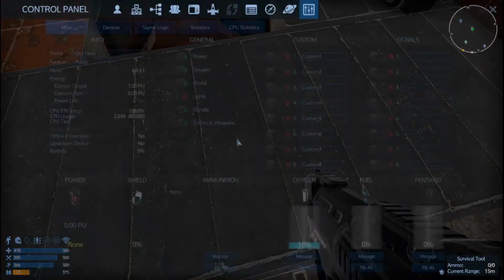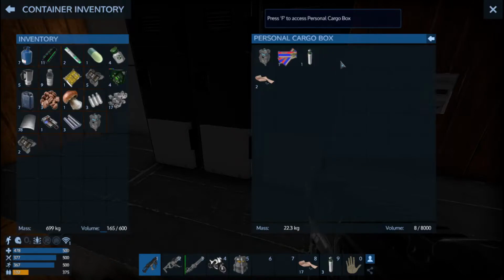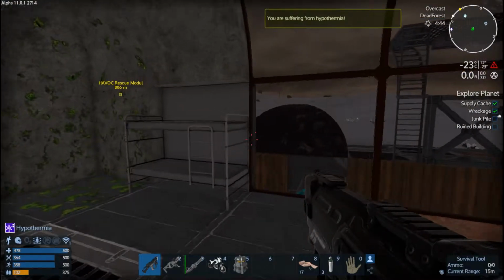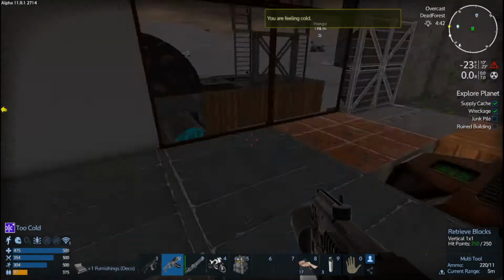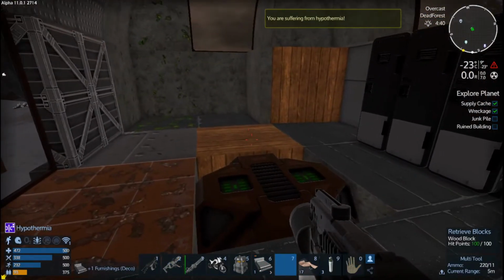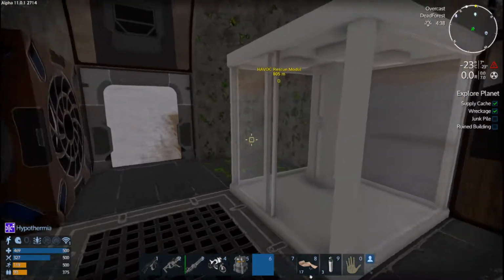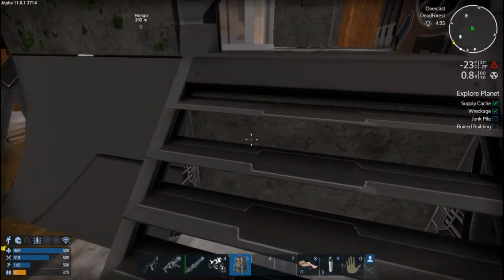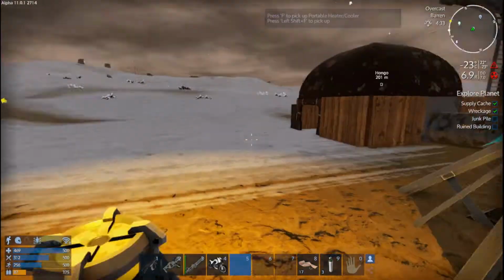We're going to set this to private again. We're going to grab all the goodies out of here. We're going to drink one of those hot beverages now that we're getting hypothermia. We're going to take that up and put it down on the hot bar again. Hypothermia. We're going to put down a shower. Like I said, these are going to be all hot spots. Okay, so now we're going to switch this building back to public.